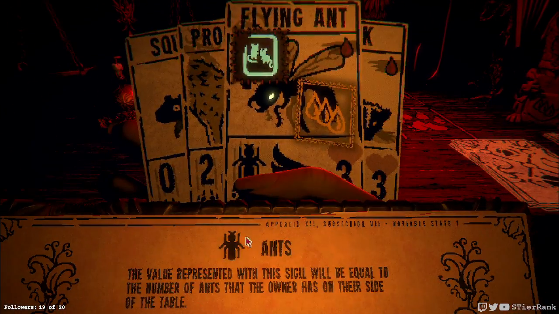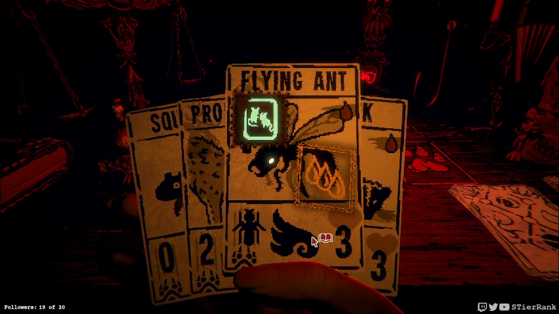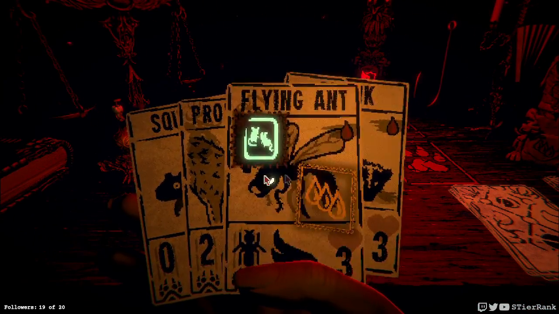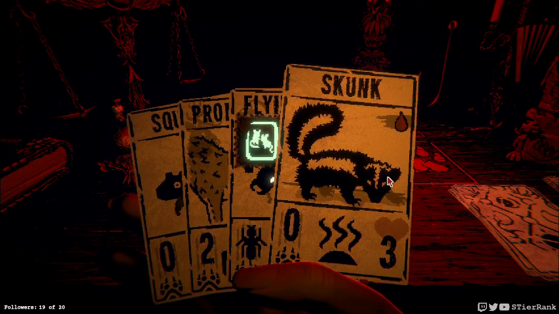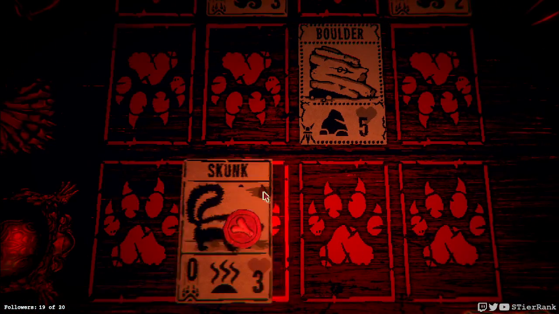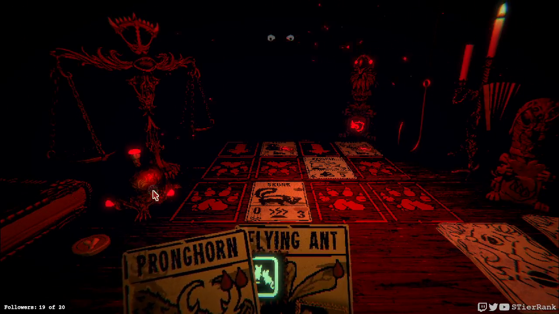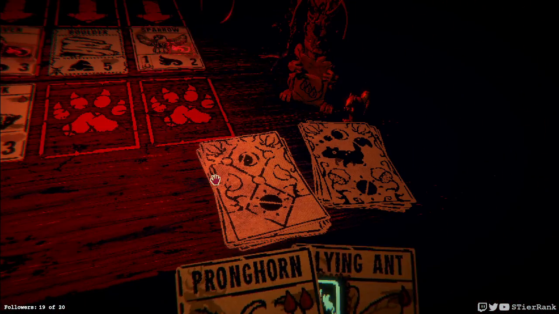I'm afraid to play this one since we don't have any ants to help support it, you know? So I guess we could play the skunk and lessen the power of our raven here and continue on. Worst comes to worst, I'll pull one of the cards over to our side.